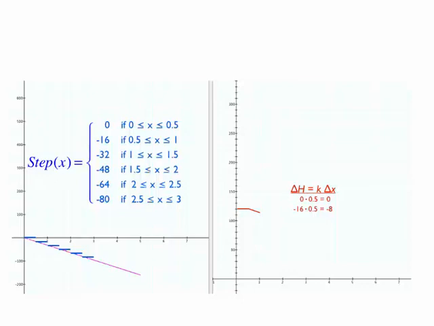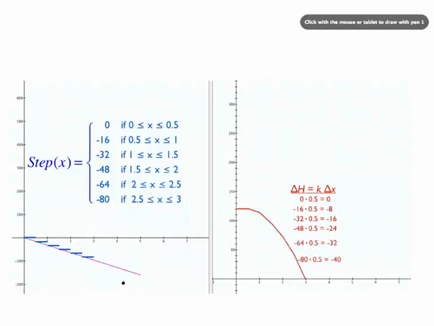Makes sense. We're just doing k delta x: the rate of change times the number of seconds. Okay, and then for another half second at negative 32. This is how much the actual height is changing according to our pretend rate function based on constant rates. So down 24, down 32, and then down 40.